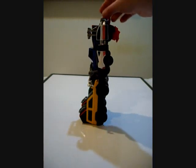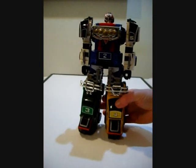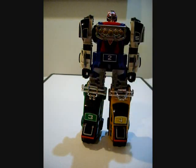Maybe that's why they put die-cast metal on the chest. They were hoping that it would lean forward a little bit, which is all well and good. Or maybe they put die-cast metal in there because it would be able to hold its shape better. I don't know why they put die-cast in there. I'm just glad they did. This is actually one of the rare occasions where die-cast metal actually made it over into the U.S. releases. Japanese versions, they had die-cast metal all the time. Well, almost all the time.